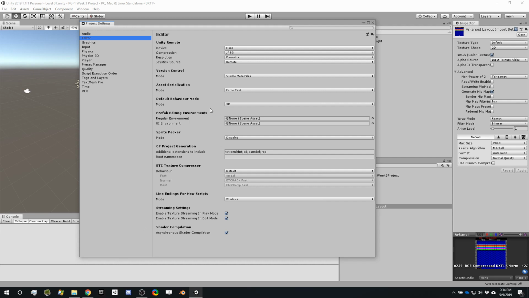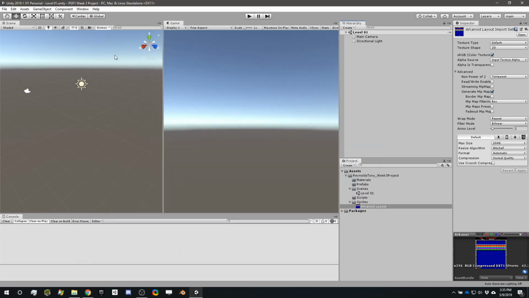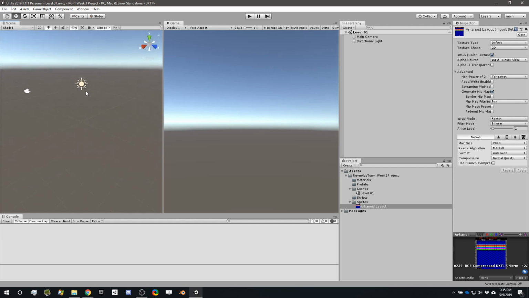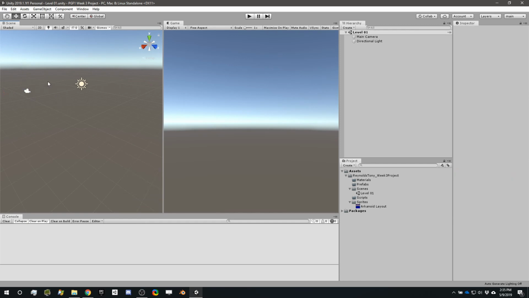Now what that's going to do behind the scenes is, if you bring in things like textures, it's going to think you want to apply those through materials. If you bring in textures and it's in 2D mode, they'll automatically be converted to sprites. That setting will also change the way the scene view over here works. It's going to automatically be in 2D, in this kind of orthographic, looking down the Z behavior, and your camera is also going to be configured slightly differently. So it basically configures stuff to be more of a 2D kind of project.